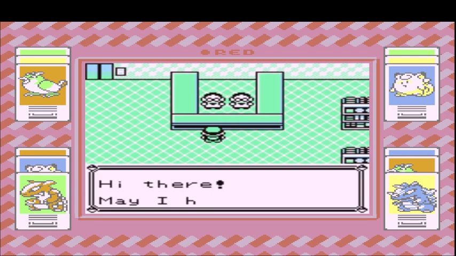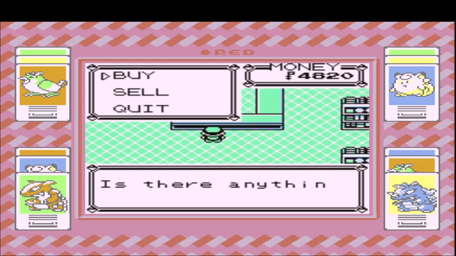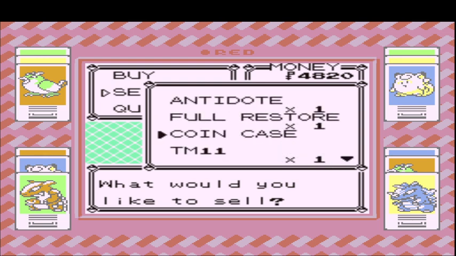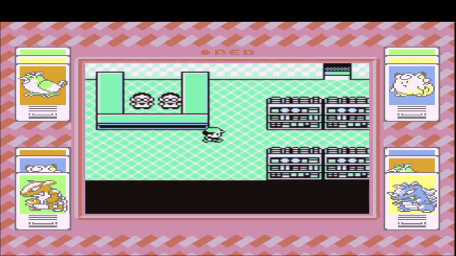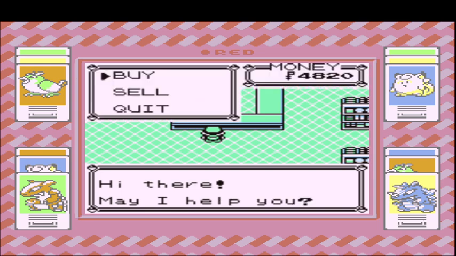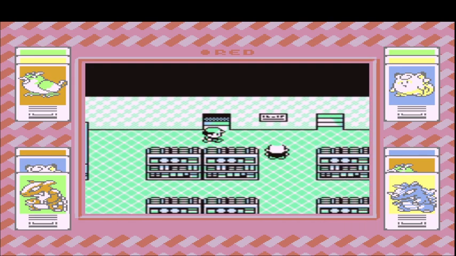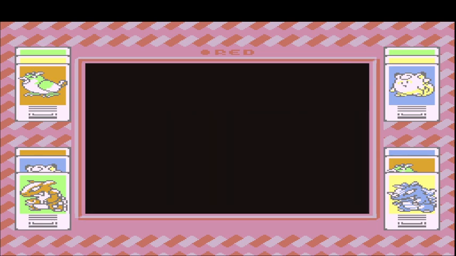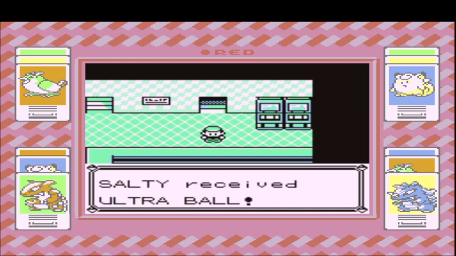That was a nice bunch of... So sad I spent all my money. Except those rare candies, that's a lot of money. We have a billion Pokeballs though. We do need to save some cash for up here. Oh wait, that's down. Nope, stop. So let's go here and see what you got. I know. Give me a... Oh, Ultra Ball, okay.